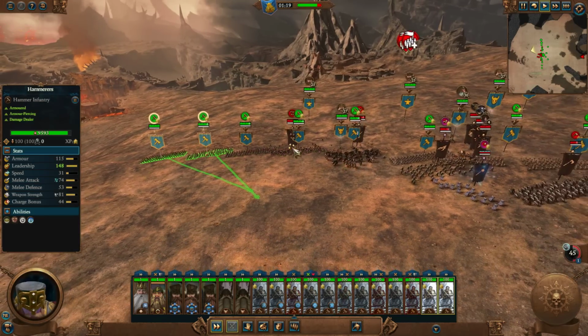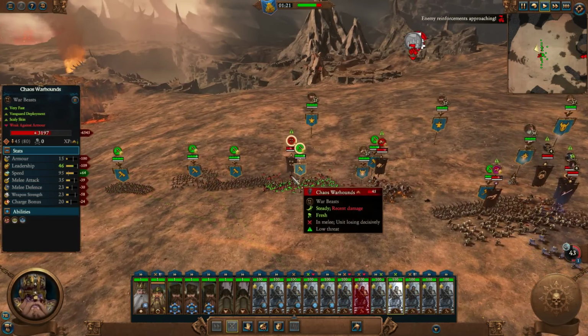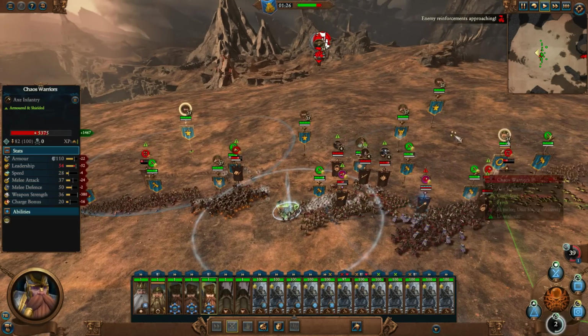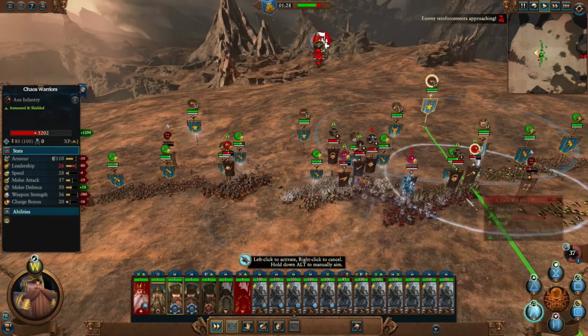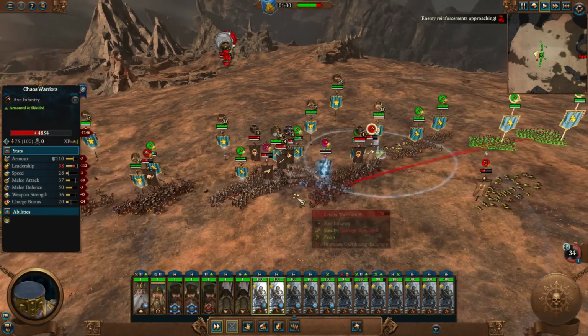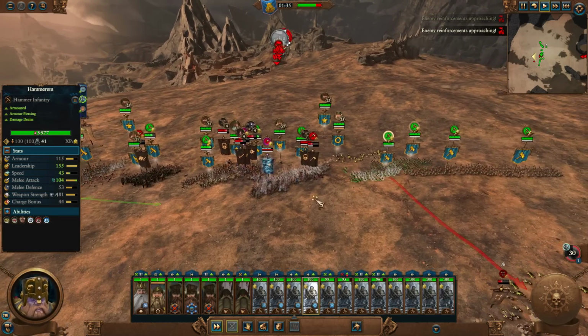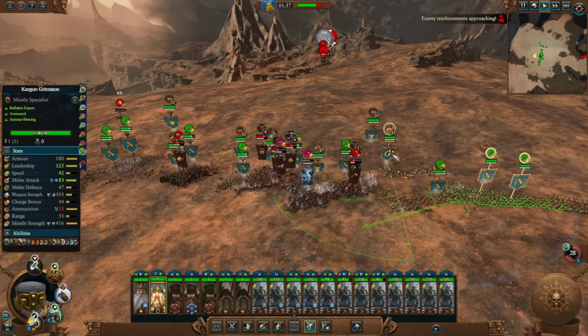Yeah, as if those Chaos Warhounds are going to do anything. Okay, let's put down a Rune of Speed for damage. I really like the Rune of Speed because it's area of effect. You can hit more than one unit with it, as opposed to Rune of Negation, which only affects one unit at a time.